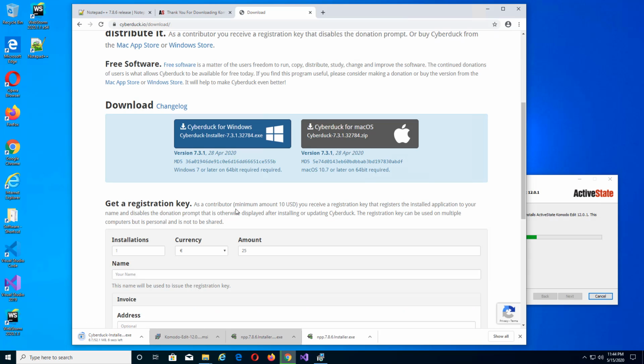It is free, but they would love to get your support, and I think I'm going to toss them a couple dollars also. If you send them $10 at least, they'll give you a license. So I think it's good to support these guys. They do great work, and we just want to keep them in business, keep them going.